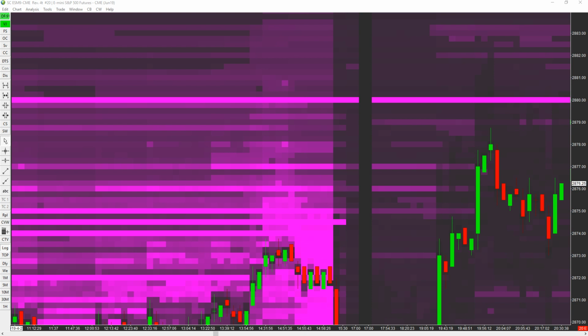I want to talk about heat maps and thin spots. Here you see a heat map. On a heat map, when it's a bright line above the market, it's because there's a lot of resting offers. How do we know it's resting offers? Because it's above the market. Price is down here. The bright line is up at 80, even above the market, and because it's bright, there's a lot more resting offers and sellers than there are around it.